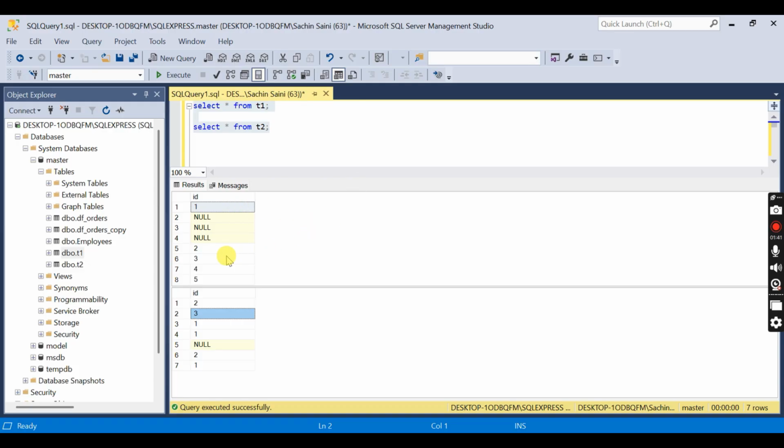As we can see, elements 1, 2 and 3 are common to both these tables, so we are very sure that these elements at least should come in the output. Now I can see that there is also a null element present in both the tables, which some people may think is also common to both the tables, but in SQL there is a rule that null is never equal to another null, so that is why null will not come in the result set or the output.